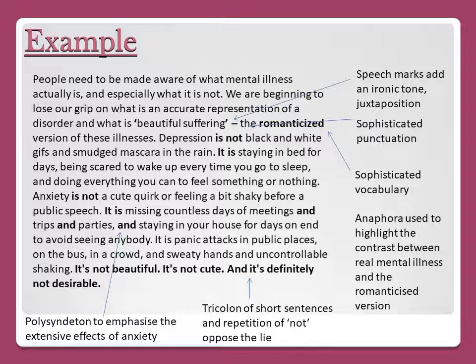It's not beautiful, it's not cute, and it's definitely not desirable. And definitely desirable, you've also got alliteration. So the repetition of "not" opposes the lie, completely demolishes it, and emphasizes the idea that pervades this entire paragraph of reality being used to negate this false reality created by social media.